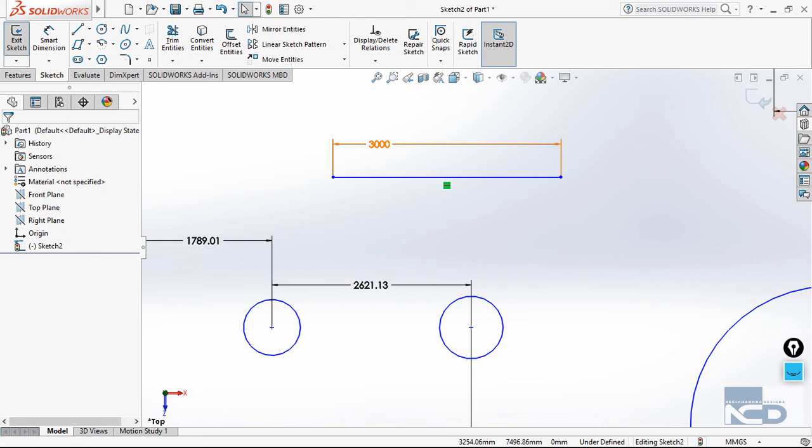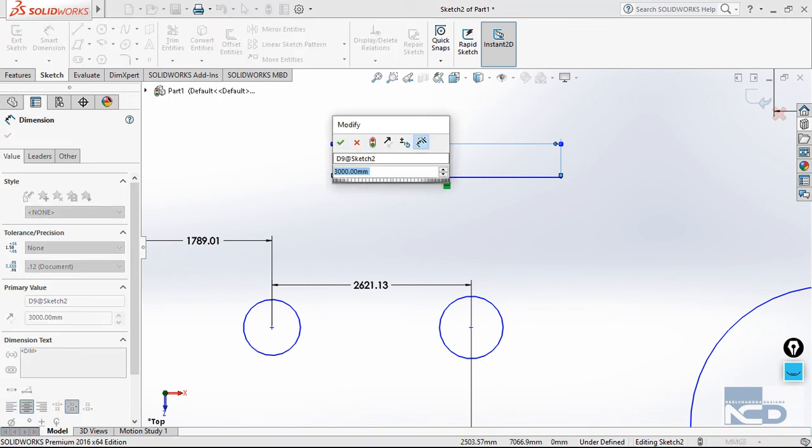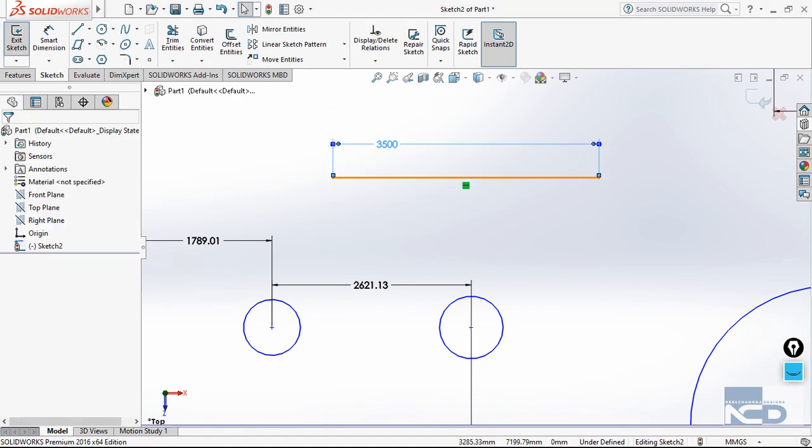That's a basic calculation. But let's say that you want this calculation to be done in a calculator, you don't want to imagine the real values on your own. Then you don't have to open your calculator and calculate the values. You just double tap on that and this modify section will appear. Just write 3000 over here, and I want 500 units more. Then just put the plus sign over here and make it 500 and click on OK, and it will automatically add this up like a calculator. So the dimensions that you provide also behave like a calculator.